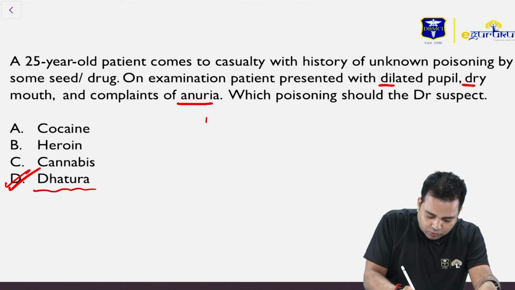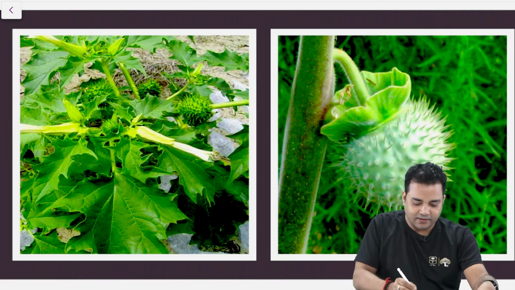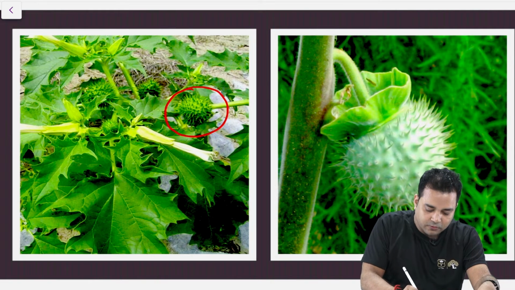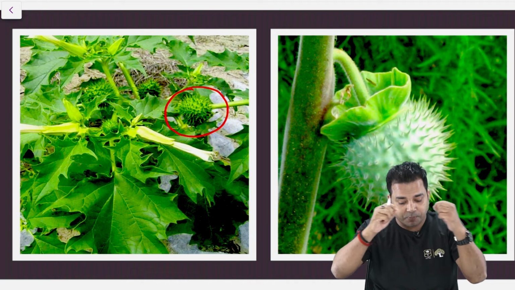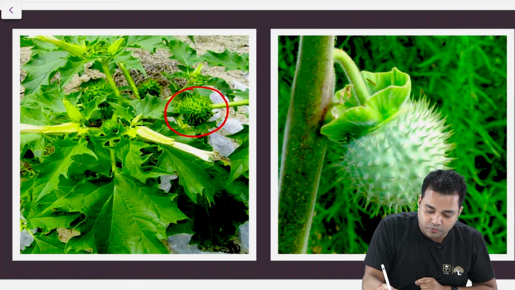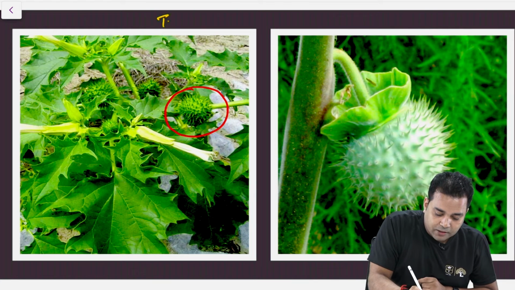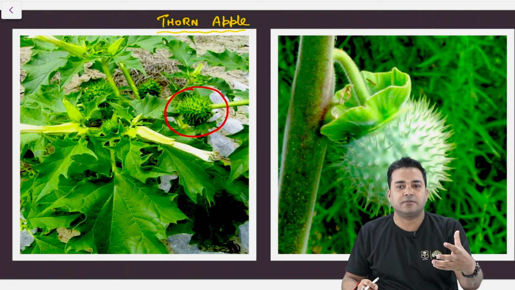So this Datura looks like this, something like this. Single fruit with long spikes, single round fruit with long spikes over the surface. That is why the name used to denote Datura is thorn apple, one of the common names. Then it is also called railway platform poison or road poison. Why? Because it has got a stupefying nature.